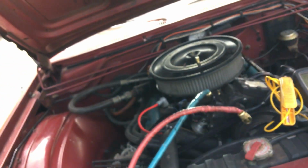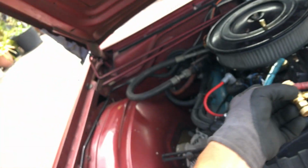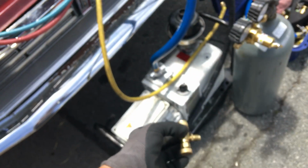I don't have my low loss fitting because as of yesterday I misplaced it, and I'm not going to use the core depressor, so I'm pulling through all the cores, and cores are restrictive, but that's what I'm doing. I have all the time in the world. It's a small system. 12 CFM is not needed, but it's not the CFM I'm going after.